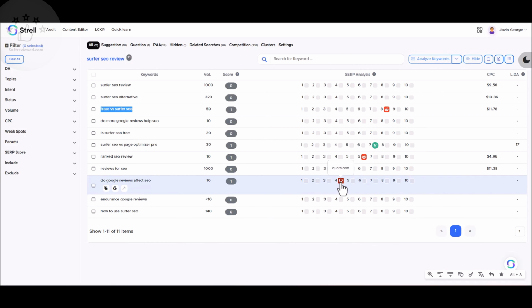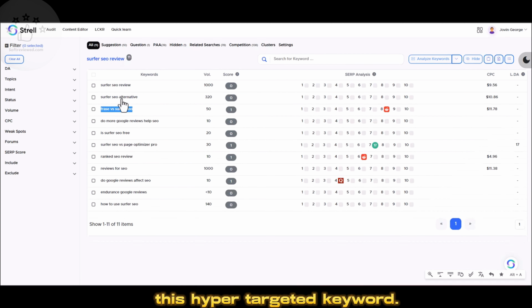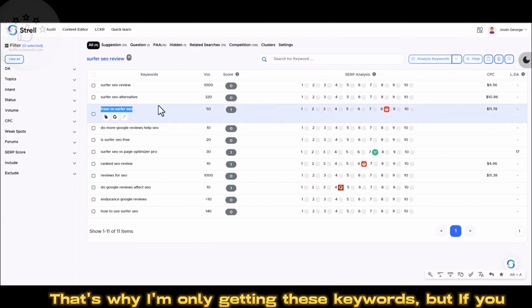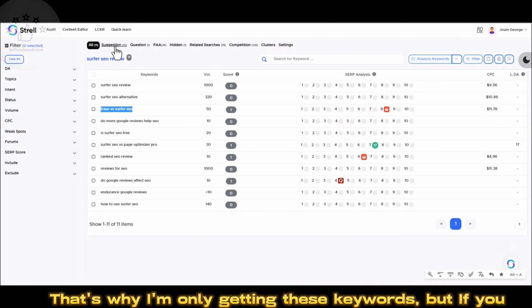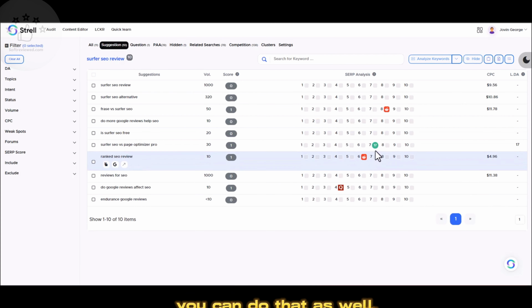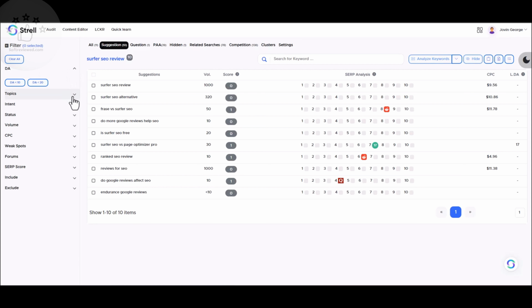Mind you, it can generate thousands of keywords, so go for really broad seed keywords. I'm just giving this hyper targeted keyword, that's why I'm only getting these keywords. But if you want to do some real good keyword research, you can do that as well. You have the domain authority filter here.